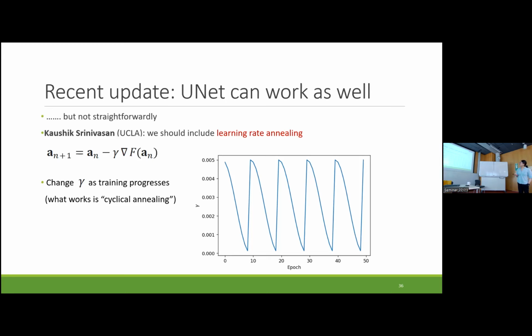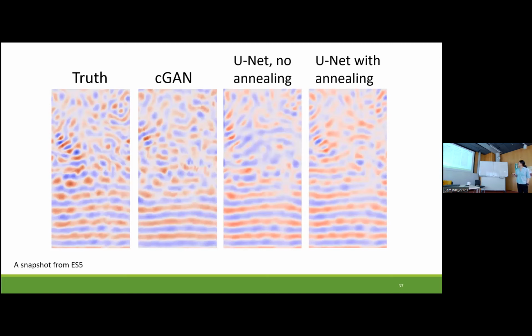But if we try this more complicated form for the learning rate, we get a much better result with the UNet. So here, at least in terms of the statistical metrics, it's now comparable to the SIGAN. Like it doesn't have these weird stripes anymore. And so this gets us very excited. So we're currently trying to get more work done based on this, because this network is much less costly in computation, and it's also easier to modify to add some other physical constraint we like, for this simpler neural network. So that's all I prepared.